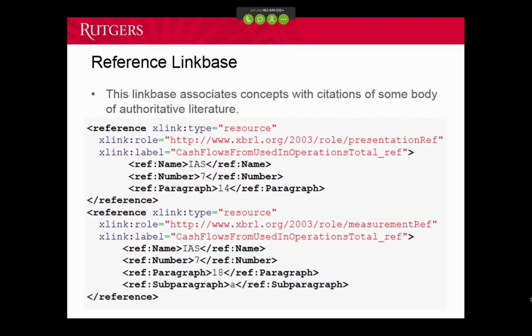Yeah, Mark. Why is the word with the caret sign on reference at the end? You mean here? Yeah. Why is it not at the beginning and then has a reference ending, like how we have in the note, where it's closed at the beginning and then at the end it's got the slash, but this one has a bunch of information in between. Okay, so these would be some of the properties of the reference. It's just properties. So the type of reference is resource. I'm not sure what all the different types are, but I guess you can give a type. You can give a role to the reference, a label to the reference. So they're just different properties that are being set.